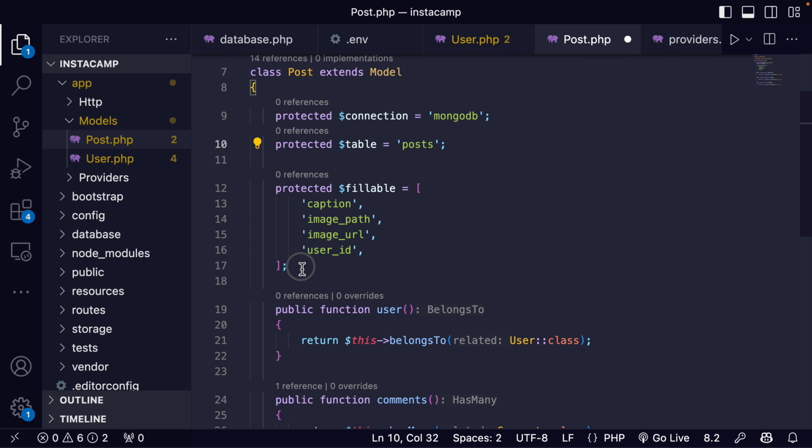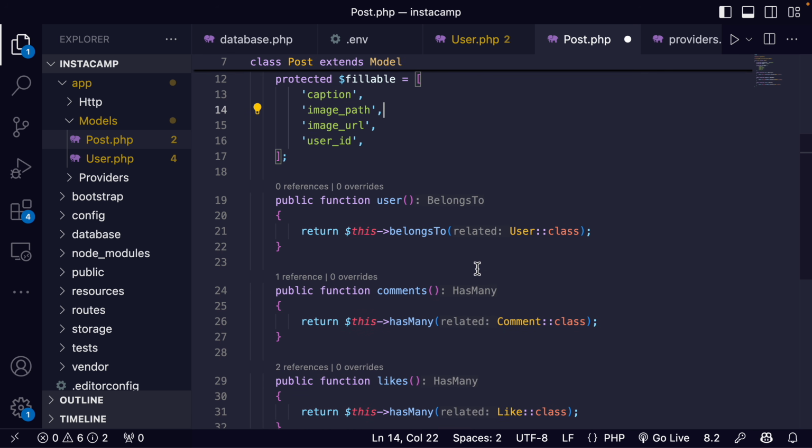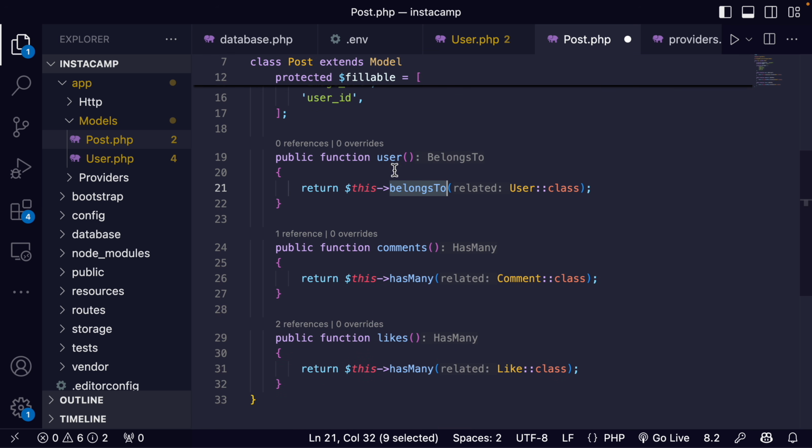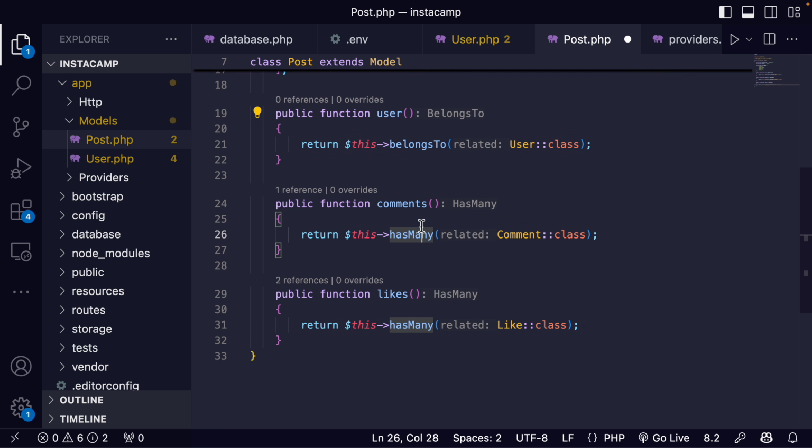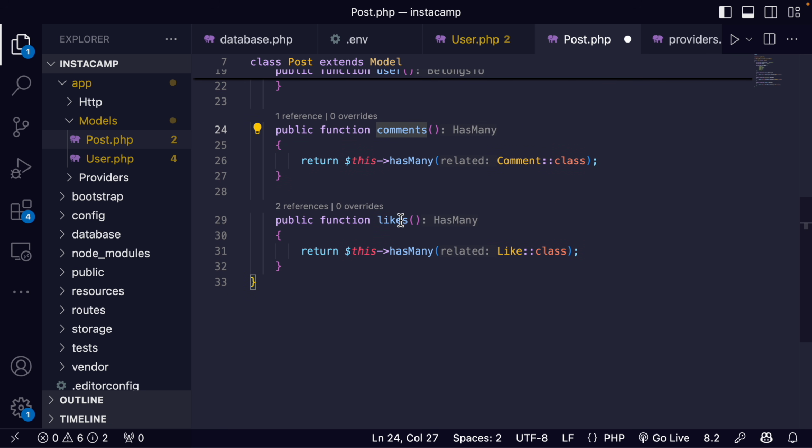Then we need to store some information like the caption, the image path, the image URL, and the user ID. The image path is where it's stored on the server. This is the public URL. And it's going to belong to a user, and it has many comments, and it has many likes.